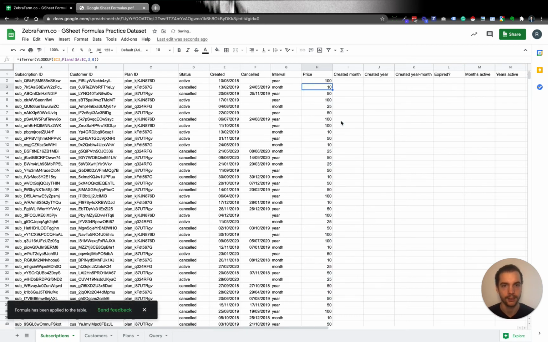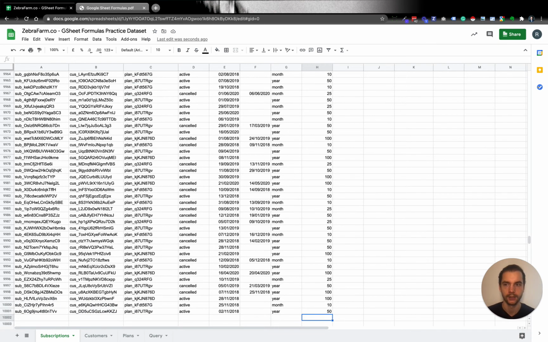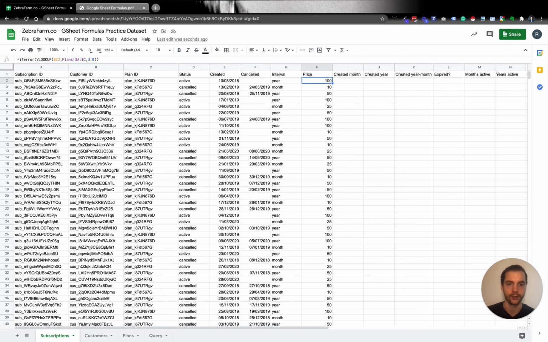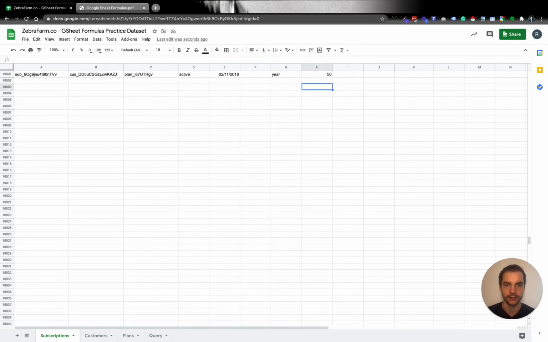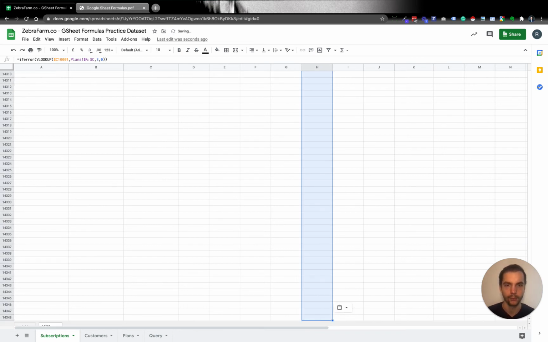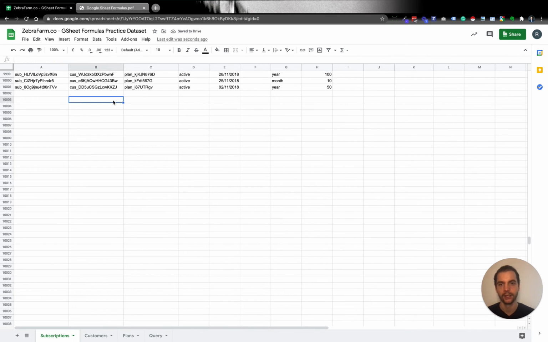So we want to accept that. It automatically found out, okay, for this particular plan, the price is 50. And if we scroll all the way down, it filled in all the way to the bottom. It didn't fill all the way to the bottom of the sheet, but I like to do that, so that if I add more data in here, those cells are actually covered.